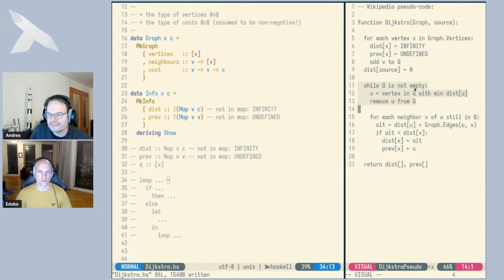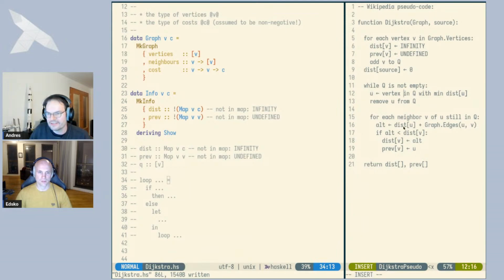And if it is not empty, we're going to scan across this container and find the element in it, the vertex in it, for which the distance is minimal. Actually, this is phrased in a very weird way. Etzko pointed this out to me before. I did not even see it, because the U is the result of this statement, but it is also being used as an input.